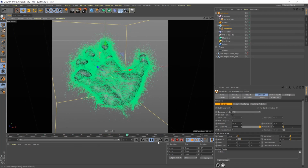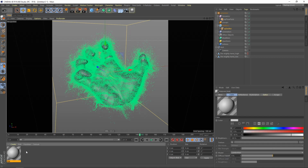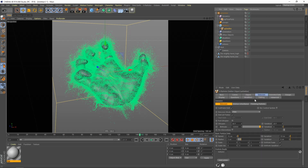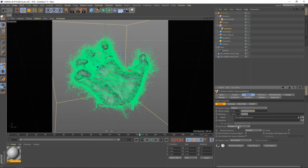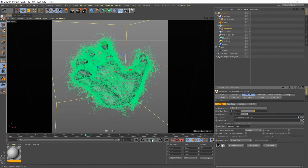So maybe now would be time to create some materials. All right, maybe now it would be time to emit from a texture and not from the polygon area, because I think, let's see, oh, we emit from polygon center, so go to polygon area. Let's see this result. Yeah, more or less it's the same, so pretty diffuse look here. So I would say it would be preferable to emit from the texture.